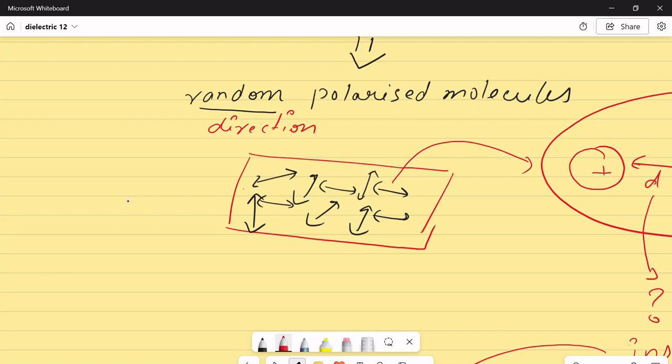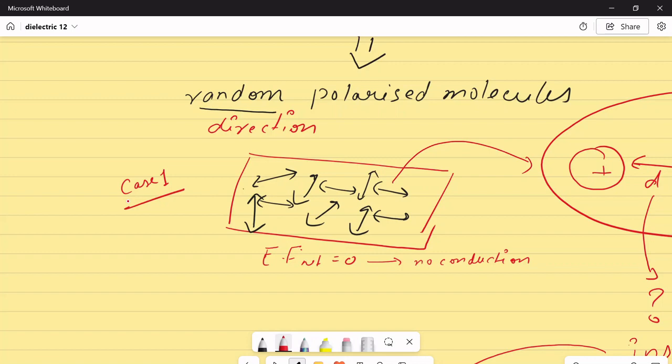So because of the non-alignment of these dipole moments, we will find that the net electric field over here will be equivalent to zero. And that is why there is no conduction. That is why there is no charge or electricity flowing. Only when we have got some voltage will some material start conducting. But this is not happening over here. This was my case number 1.